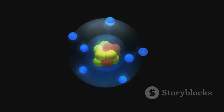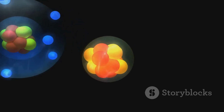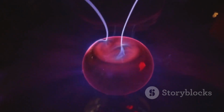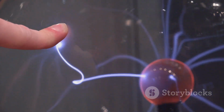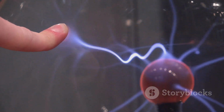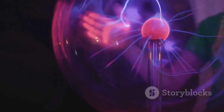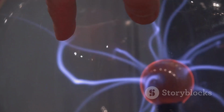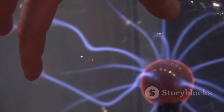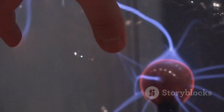You see, everything around us is made up of atoms, and atoms have these tiny particles called electrons. Electrons have a negative charge. Rubbing certain materials together, like the balloon in your hair, can cause electrons to transfer from one object to another. This transfer of electrons creates an imbalance of charges. The object that gains electrons becomes negatively charged, and the object that loses electrons becomes positively charged. And that, my friends, is how static electricity is born.